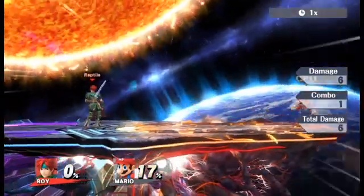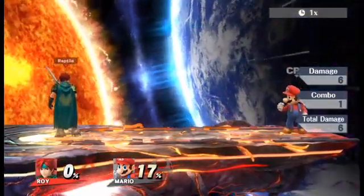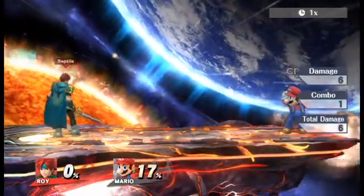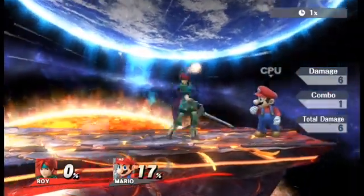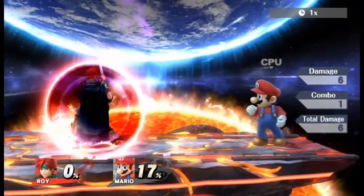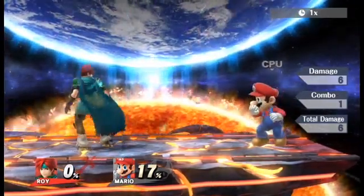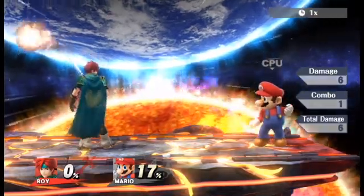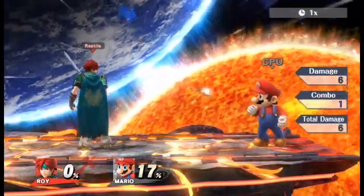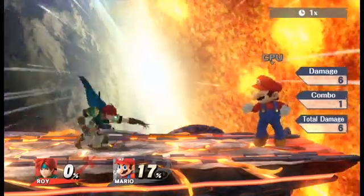I usually like to do this to bait someone, and at the start of the match to test whether they're going to be more defensive or more offensive. Because if I run at you, you're going to have to pick something. Usually, a lot of players will shield. Some players will spot dodge, some players will throw out an attack just to stuff me. At the start of the match, you're able to really see what a player is going to do. If they're an aggressive player, they'll usually throw out a move to stuff you.